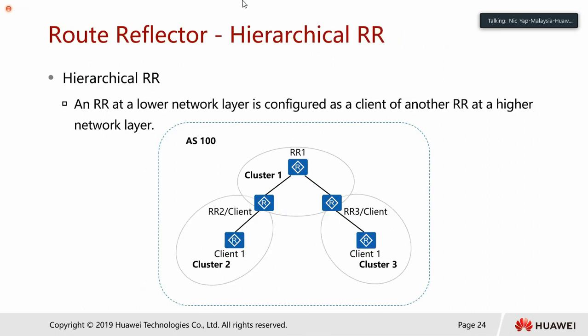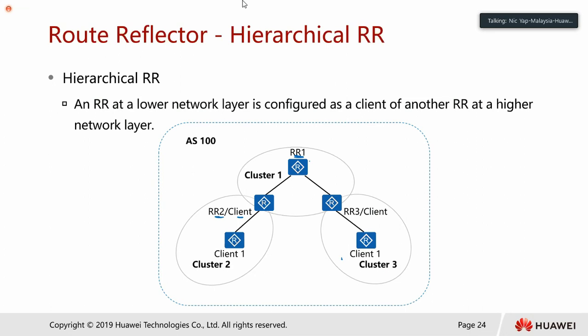Next is the hierarchical RR. This one gives you a hierarchy of layers: I have a top RR, layer 2, layer 3, multiple layers and multiple levels of hierarchy. With the hierarchy method, you have RR1, below it a client of RR1, and this router is also an RR for the next client. So the intermediate device has two roles: I am the client of my upstream, and I am the RR of the downstream. So they are divided by layers.